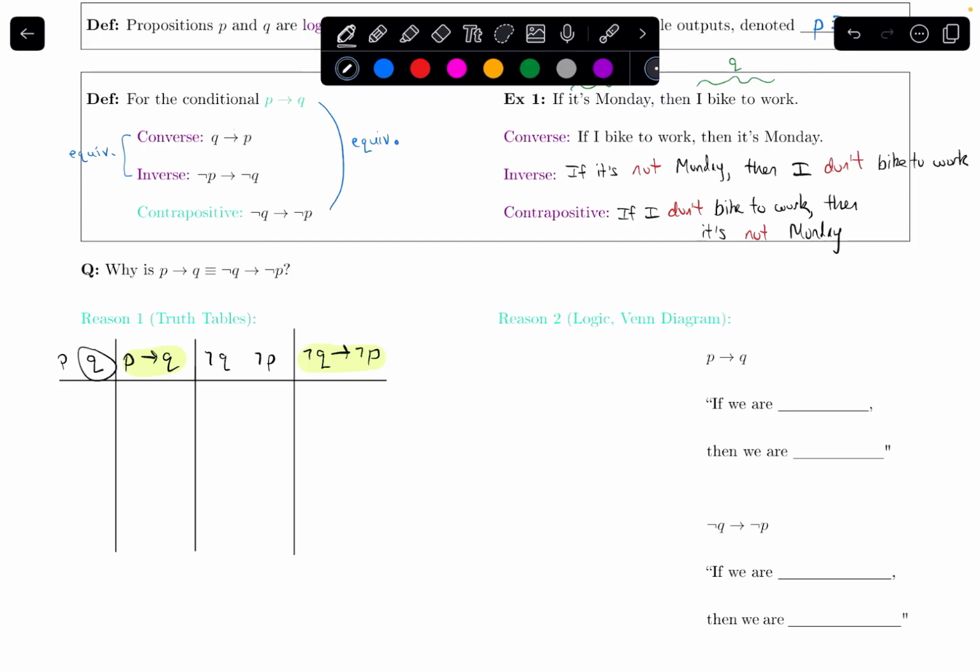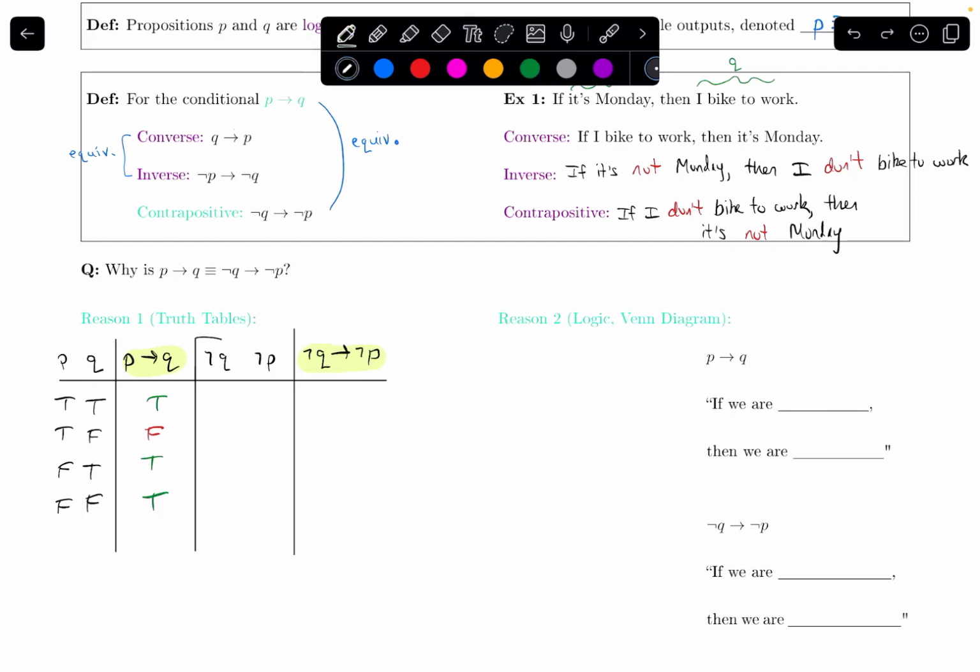So for Q, my truth values, remember I alternate true, false, and then for P, then I alternate double true, double false, right? Because there's 4 total possibilities for the truth values of P and Q, because there's 2 for each of them. Okay, and all right, so we've seen that for P implies Q, the only way this is false is if P is true and Q is false. That's the only thing that would break that rule. So that's where I have a false. Everywhere else I have true. So I'm hoping that the column for this other proposition, the contrapositive, will match that.